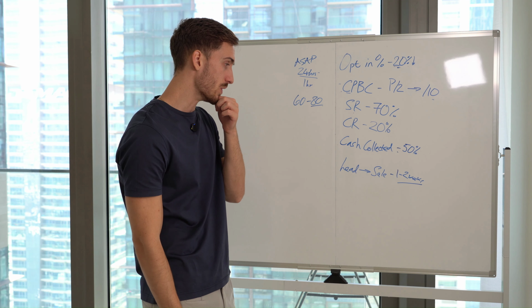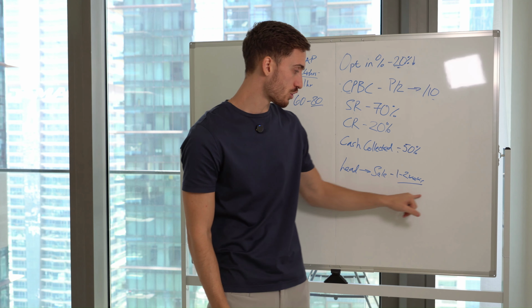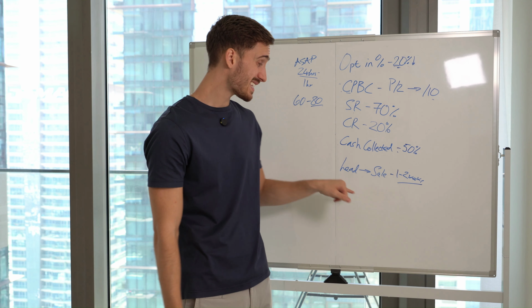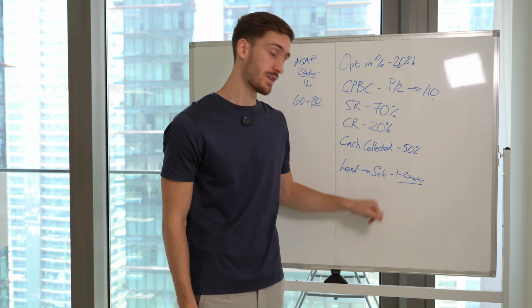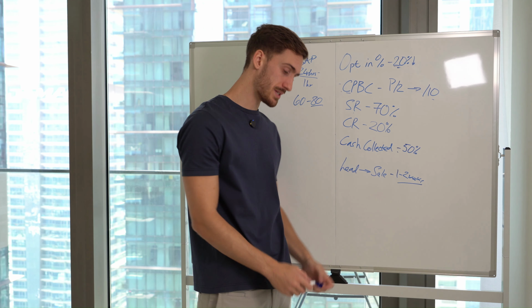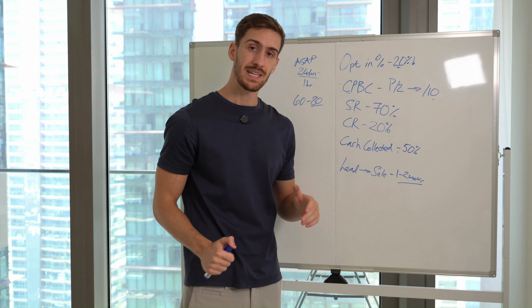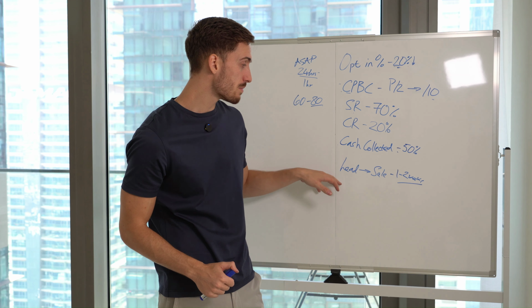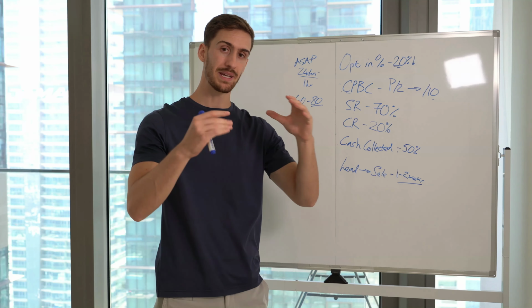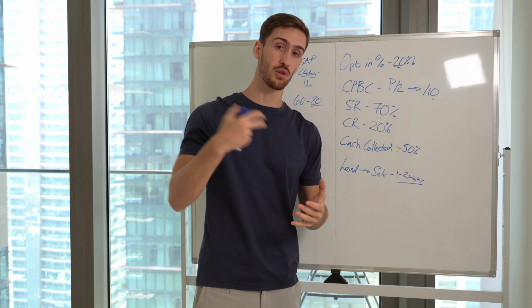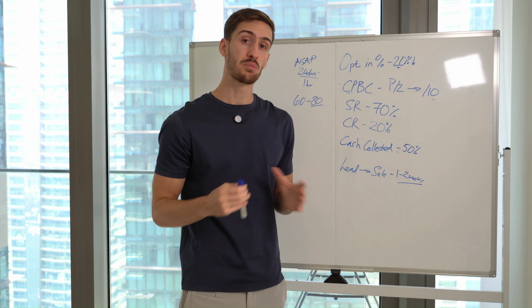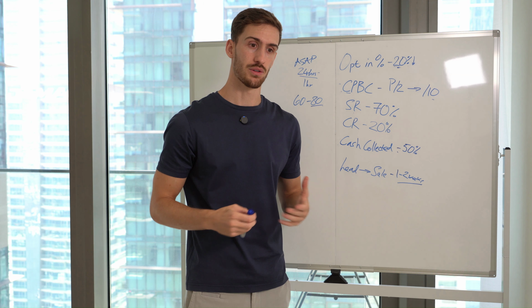Now, the reason that's important is because if it's much, much longer than that, so let's say it's a month. Let's say it takes you a month to get somebody to buy from when they opt in. What that then means is that it takes you a month to recoup your money. So you're going to be down in the red before you see the green. A lot of people can't hack that. They can't handle the pressure of that or the momentum of that.